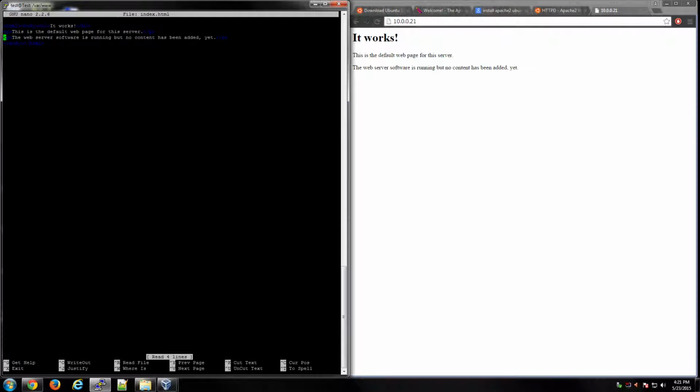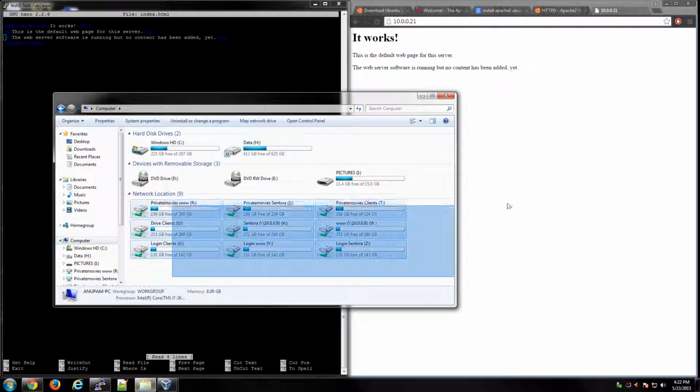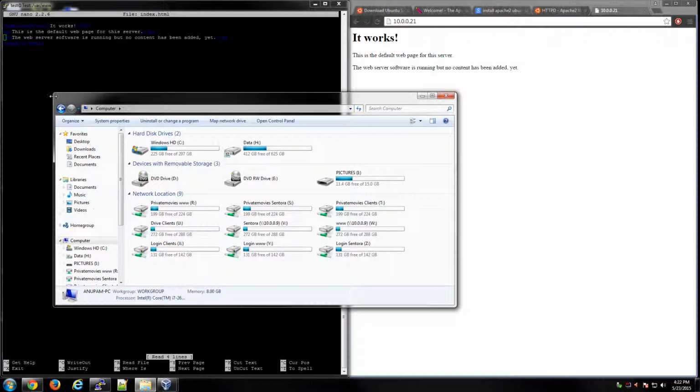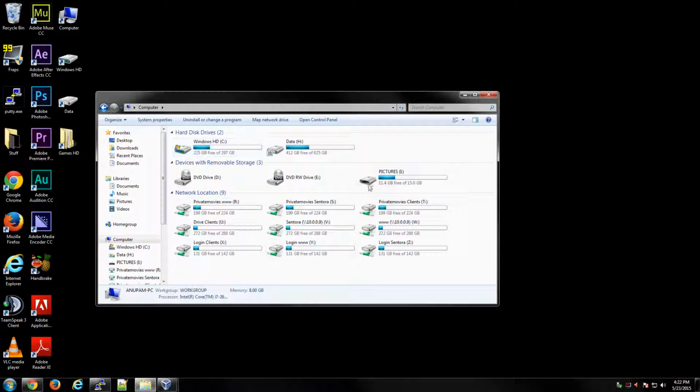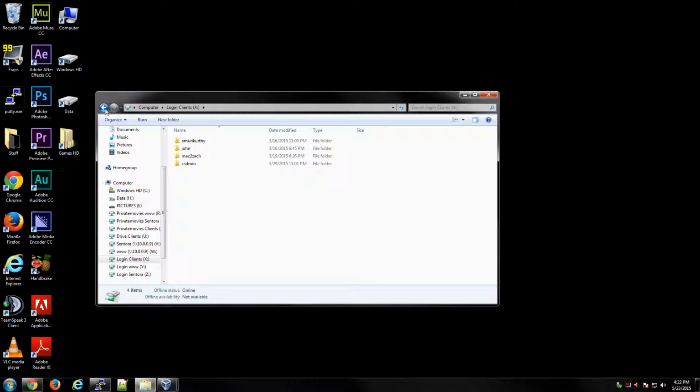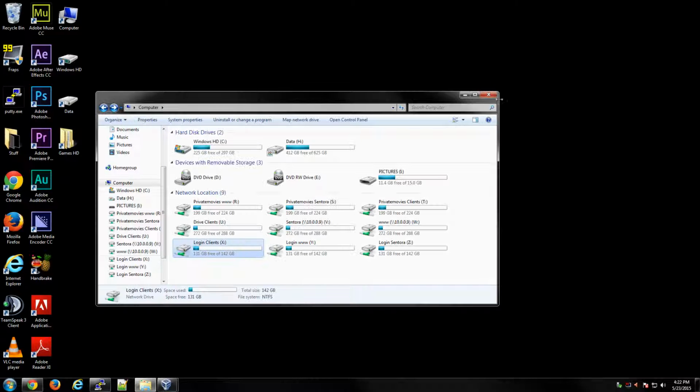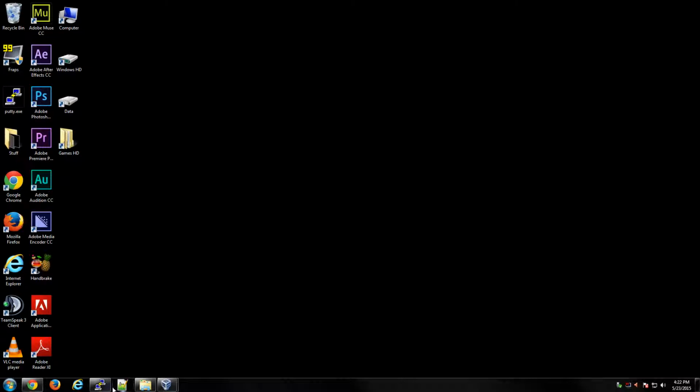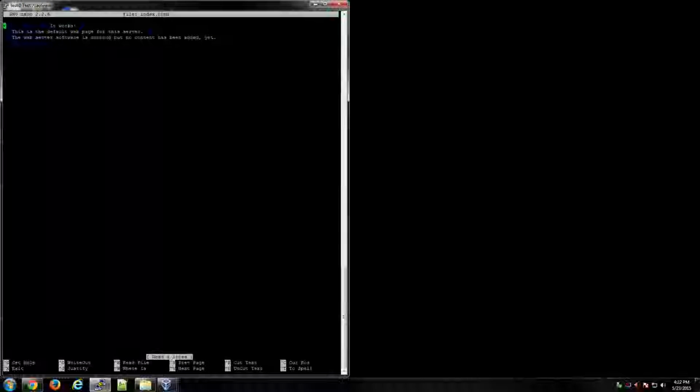If you want more in depth on this, you could go install Samba server, and then that would let you use shares on your computer so you could access them from different places. So you could access it right directly from your computer file manager. So it's very useful, so you can just go in, find the files that you need, and then edit them directly from your GUI without doing everything through the command line.